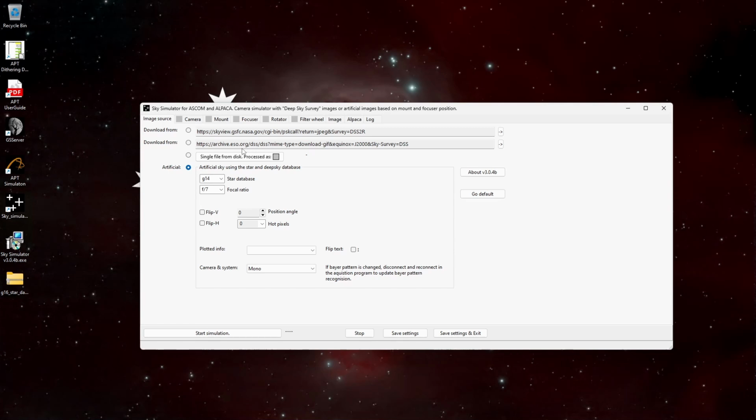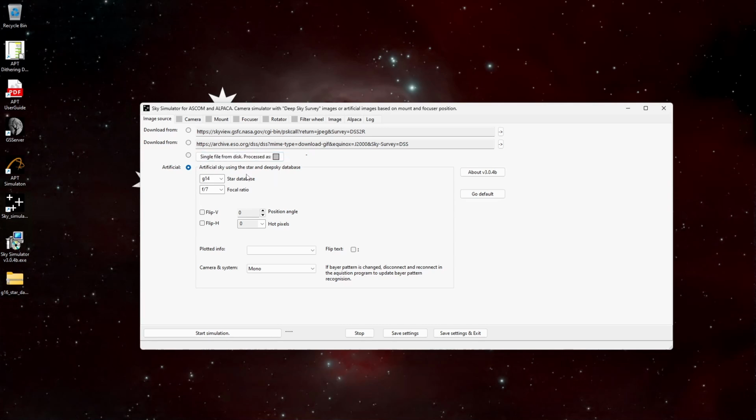But when I go in later on to connect my mount to the simulator, I'll probably have a quick look at that and just show you how it works. Then you can also have just a single file from your disk. Basically this means no matter whether you move your mount and the camera and everything, the same file will be displayed all the time. It's the quickest way to do things, but it's not realistic for moving around the sky. You can't do things like go to pulses, which you can do if you set it up right for the other ones, but that's up to you. It really depends on what you're testing at the time. So that could be a way you want to do it.